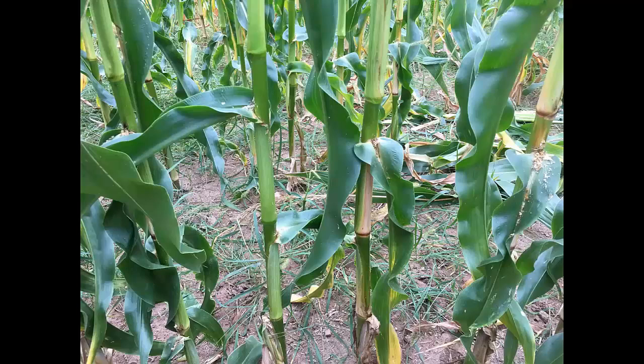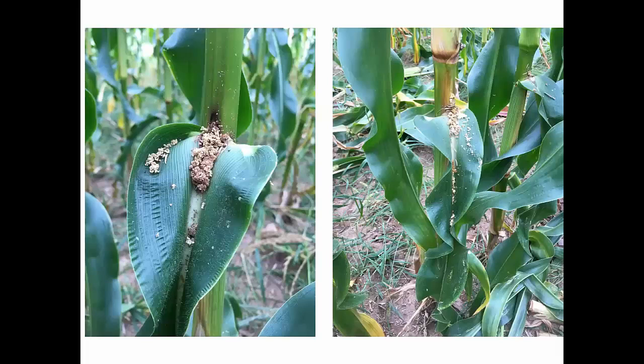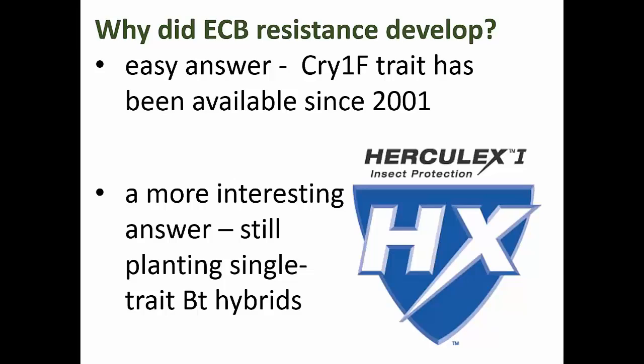Corn borer poop, or frass, looks different from other species. It's not like big chunks like you see with armyworm or western bean cutworm. They bore into the stalk itself where there's whitish tissue, and as they bore, they push that frass back behind them, and it comes out of the hole. It's usually whitish and can be very powdery, almost like a carpenter ant sort of damage. And in this case, every plant has this. So you can tell this was the resistant population.